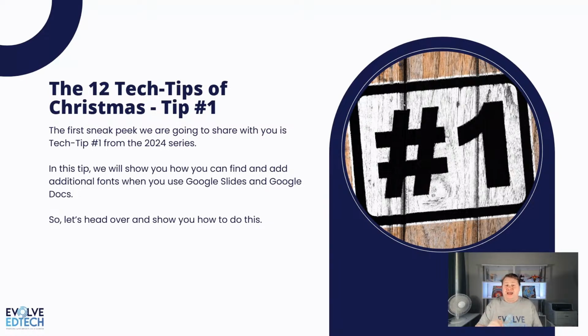So yes, we can go in and have a look at a myriad of wonderful fonts that we can use in Google Slides, Google Docs, and a number of other different Google Workspace applications. So let's dive straight into exploring this. We're going to have a look at this absolutely cracker of a tool.